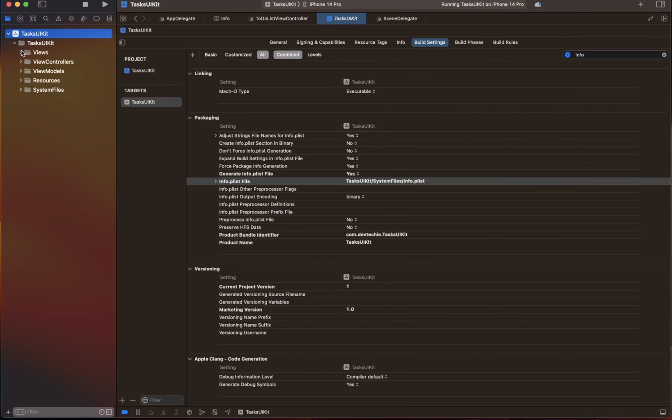All right, so here's what we're going to do. Now that we have all the folder structure ready, the first thing I want to do is create our model. That model is once again defined inside core data. So what we need to do is create our core data file with the entity which is going to define the model for this app. So in the next video, we're going to create our core data model.